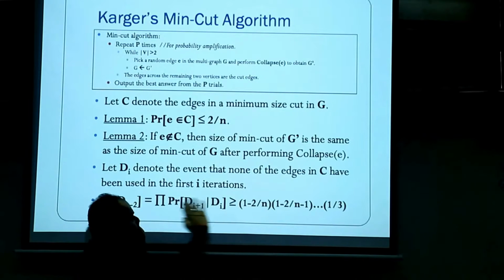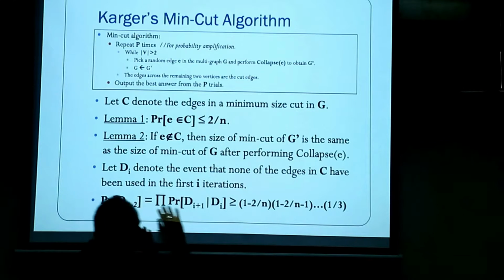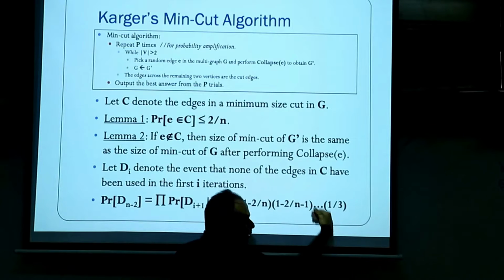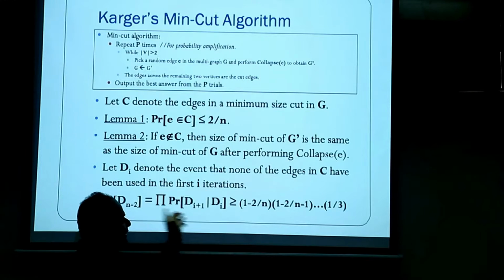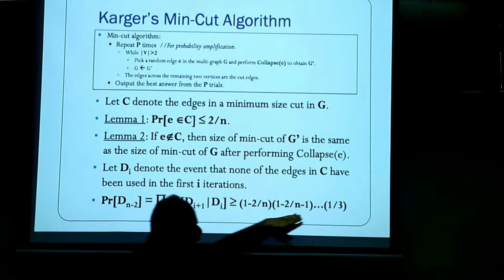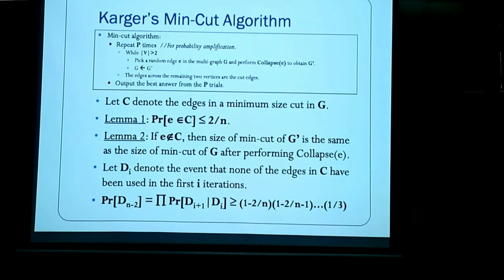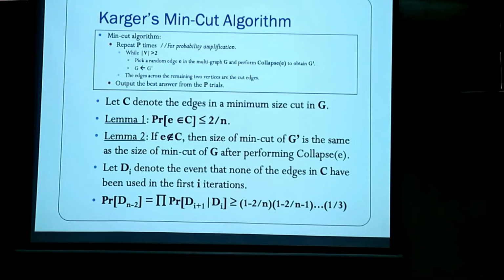So there's something imprecise here, but I just want to convey the intuition rather than go into the details of the calculation. So it is initially 1 minus 2 by n. After shrinking, the number of vertices becomes n minus 1. So the probability of again doing the same thing is going to be 1 minus 2 by n minus 1, and doing that dot dot dot until 1 by 3. So don't get lost in the precise statement. There are some imperfections here, but the idea is there. So how do you solve this? What do you think this expression is going to be? Can you simplify this kind of expression?